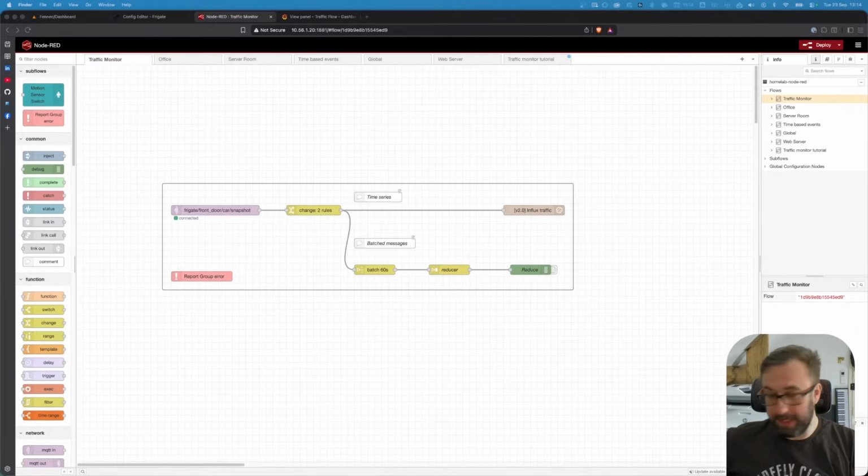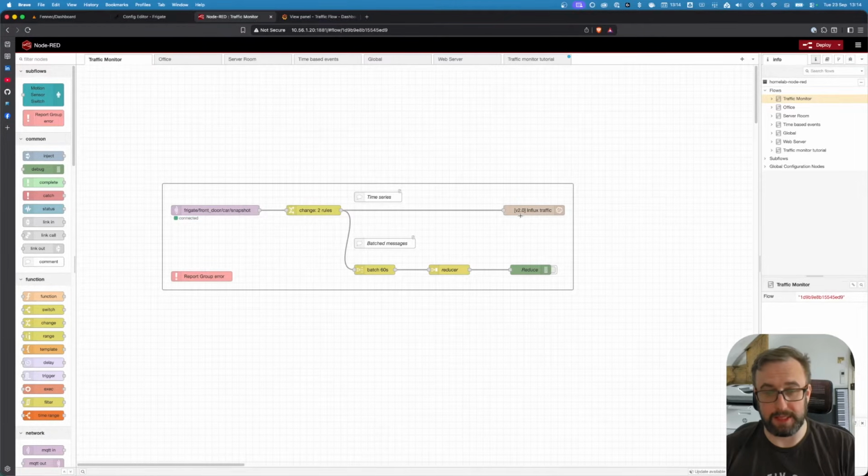Here's another one I made earlier. So this is our full Node-RED flow. This is actually excessive. You don't need all this. The only ones we're going to need are these ones here: the influx node, the change node, and the MQTT node. The reason why I've done two little branches, this is the basic one. This is the one that we're going to be working with.